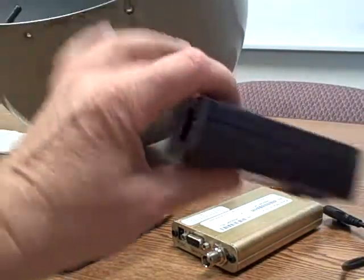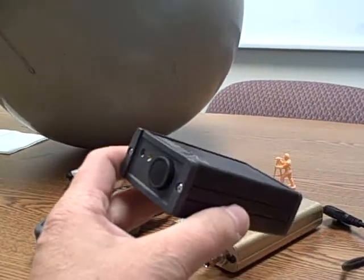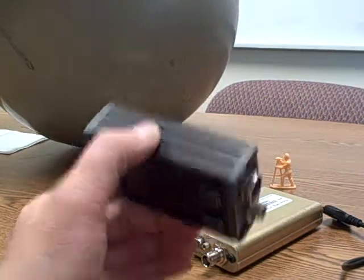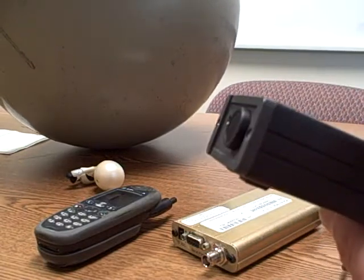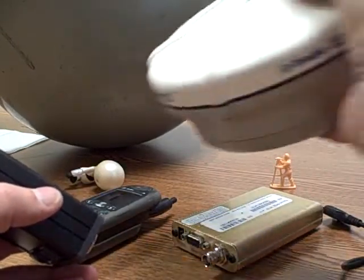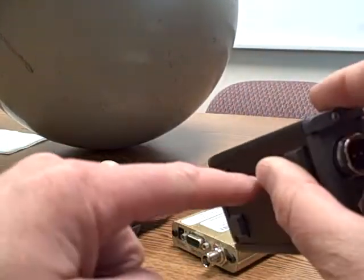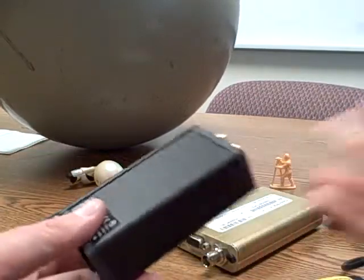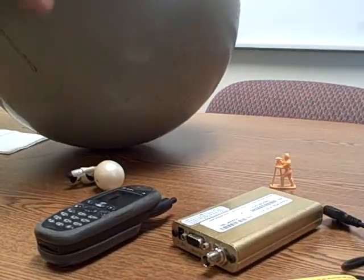People have taken this a little bit further. This device came from Europe and was designed to provide corrections from networks to mobile mapping vans or hydrogear, which are used to getting corrections in by radio. Very simply, this has got a cell receiver built into it. You put a little SIM card in when you set up your account. You take that SIM card when you get the data account and slip it in here. This one you program through text messaging from your phone. It has a serial port out the back which goes into the receiver, and a place for an external antenna.